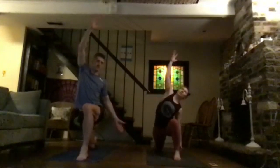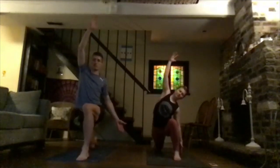Now inhale, extend your arms back up overhead. Exhale, side body stretch toward the left. Drop your left arm down toward your left side, and then right arm reaches up and then slightly over if you can, but think more about the reach up, because that's really where this stretch is going to come in. Keep a nice proud chest, nice and open.